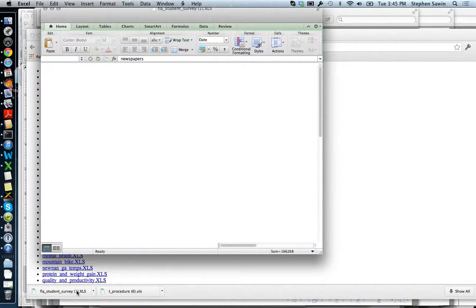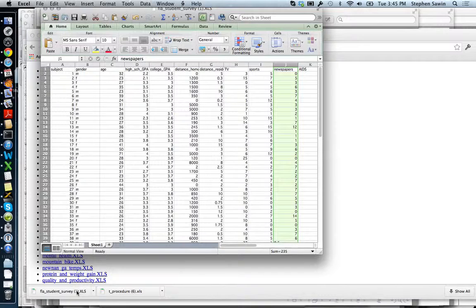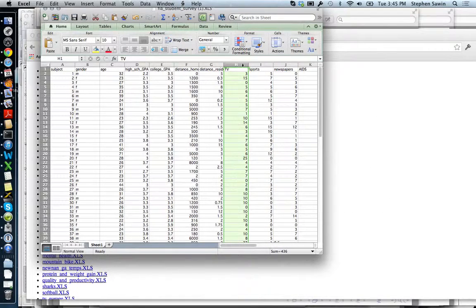This is a survey of students at a Florida university. We'll take it as a simple random sample. And sure enough, column H, labeled TV, asks, just like I asked you in the first day, how many hours per week of TV did you watch? I don't remember if I asked that. I asked several questions like that.